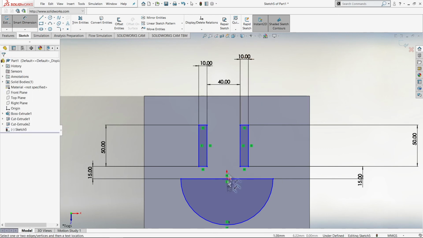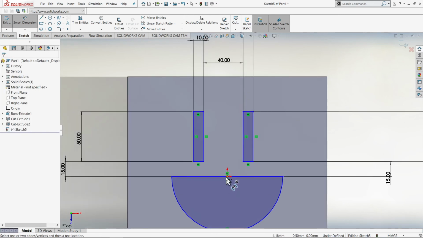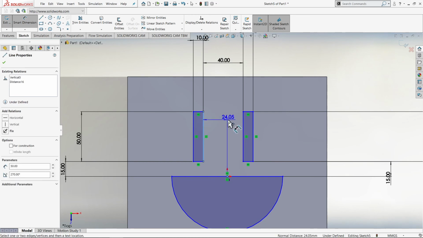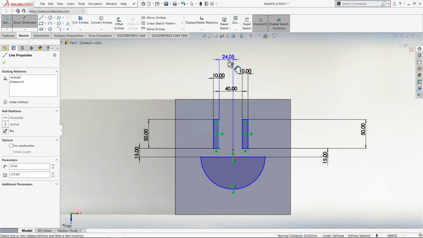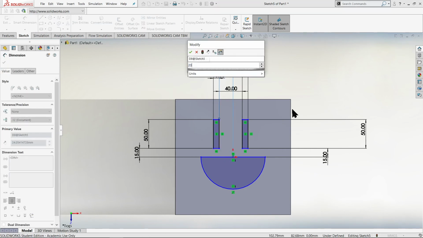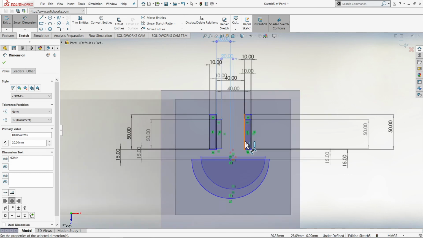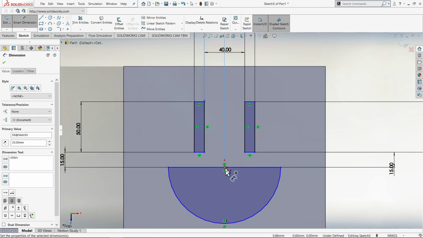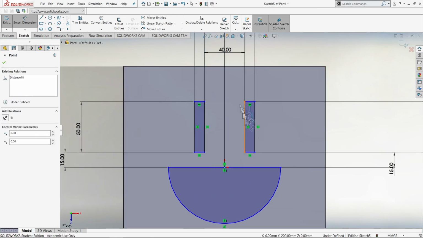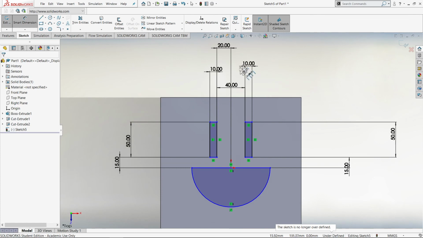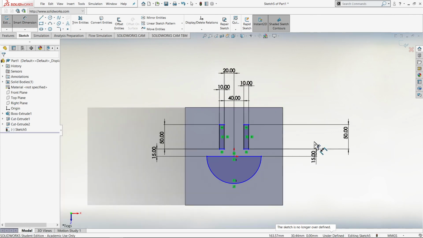So we'll click on the origin again, and then we'll click on the first edge of the left eye, and we'll specify this as 20. So now our eyes are perfectly in line. Just to make sure, we'll click on the origin again, click on the first edge of the right eye, and we have 20 as well. We can't place that because that'll break our relationships. So now we have our smiley face.